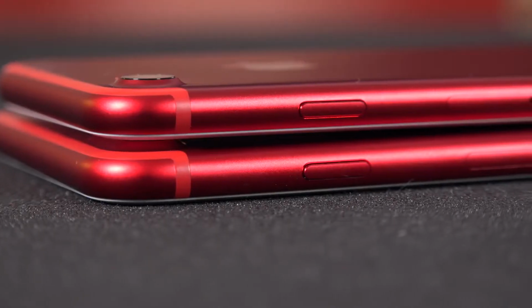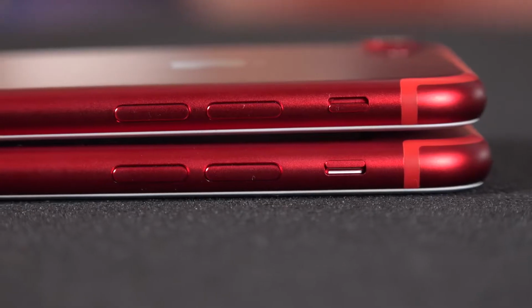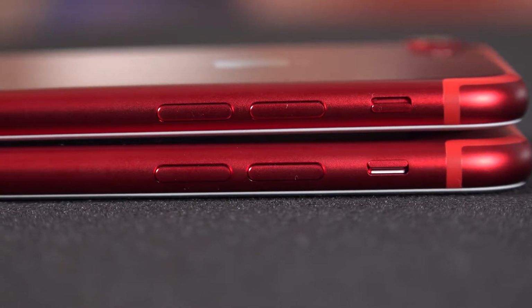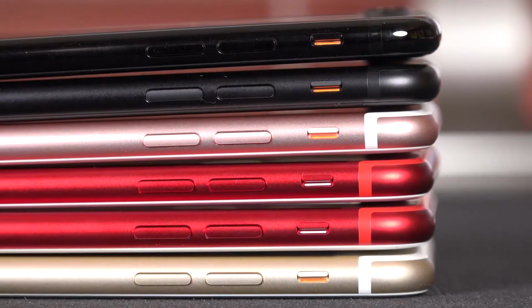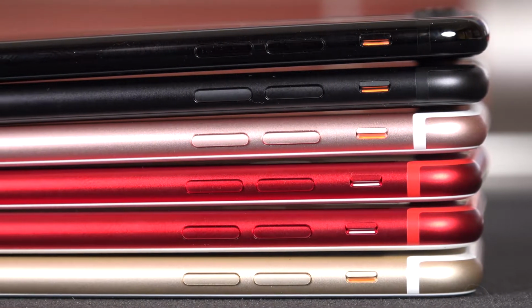So taking a close look at those details, the buttons along the side are color matched to the phone. So of course, we have the power button along the right and the volume controls along the left, along with our mute switch. And as you can see, something a bit different here. Instead of an orange stripe for the mute switch, we get a white stripe. That's to contrast with the red color.